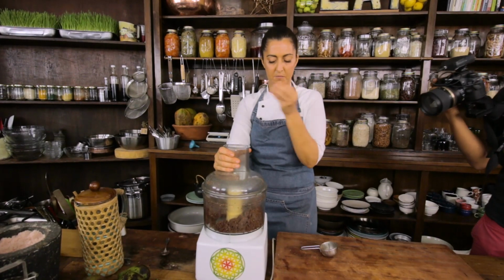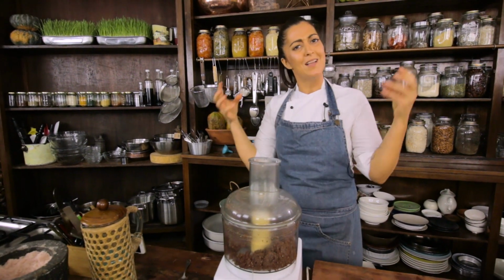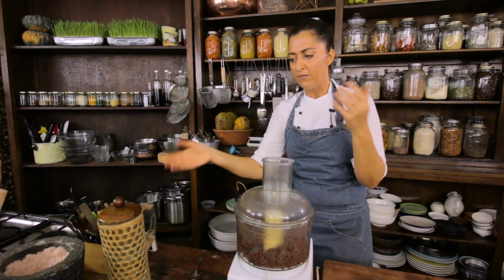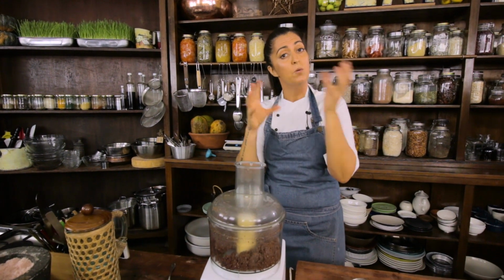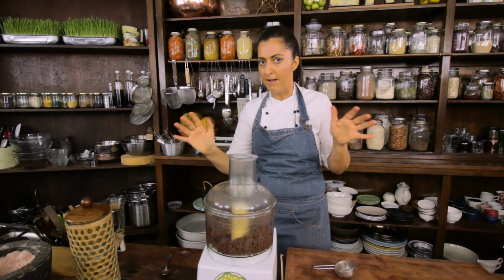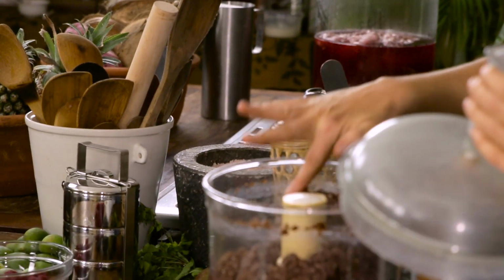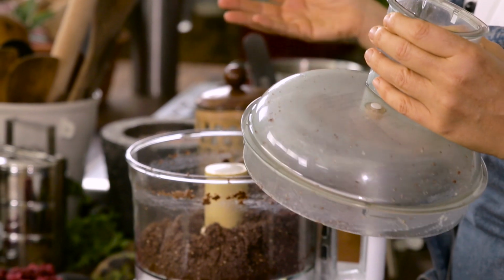I was just saying to the boys in the background, it's so different with medjool dates to dry dates. Medjool dates and prunes have a lot more stickiness and a lot more moisture to them, and they bind really quickly. I've had to add quite a little bit of water in here. So on your recipe, when it says dry dates and you want to change that to medjool dates, just know you'll have to check the water added between dried and medjool, because there is a big difference. This is coming together because I added about 3 tablespoons of water and the recipe says 1, so yeah, it is coming together.